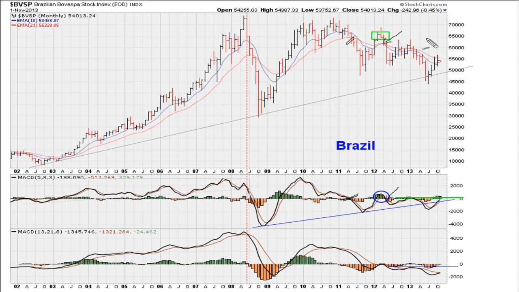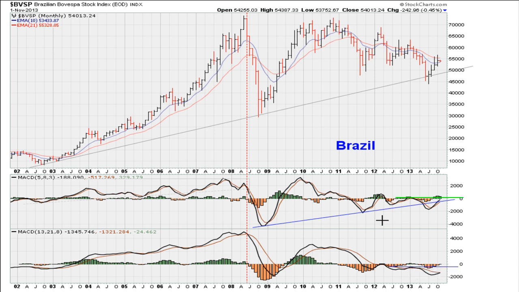For example, right now if you want to go long the Brazilian market, one of the things you have to consider is, you see this crossover attempt that failed. So you put a line and draw a line there. The next time this MACD breaks out above that, that could be a buy signal. So it comes and tries to cross over here and fails. So draw a line. So this market is not a buy until it breaks out on the MACD above this blue line, which happens to be the most recent MACD crossover failure. So this market is not a buy. So this MACD is telling us even the Brazilian market has yet to confirm upside momentum until it can break out above this most recent crossover failure point there.